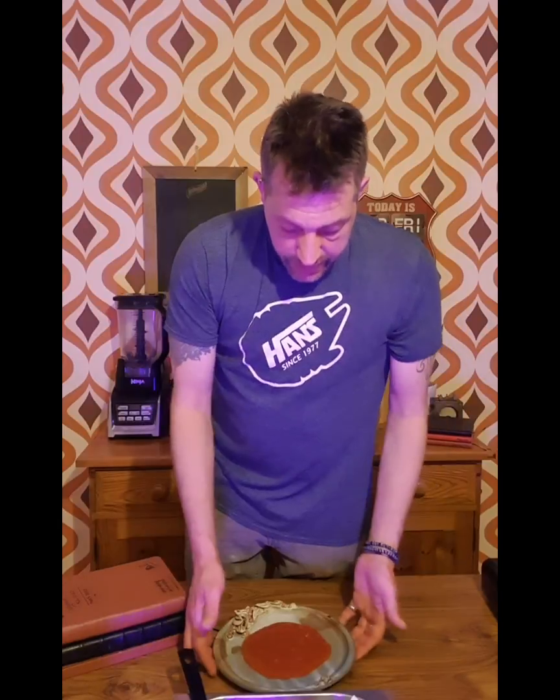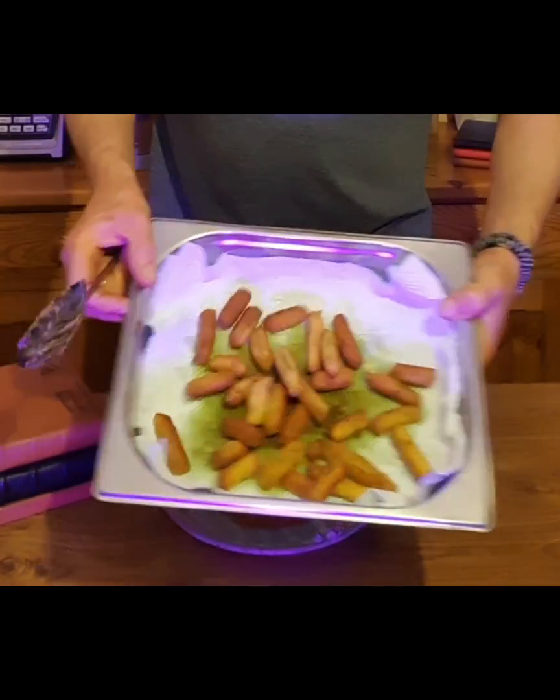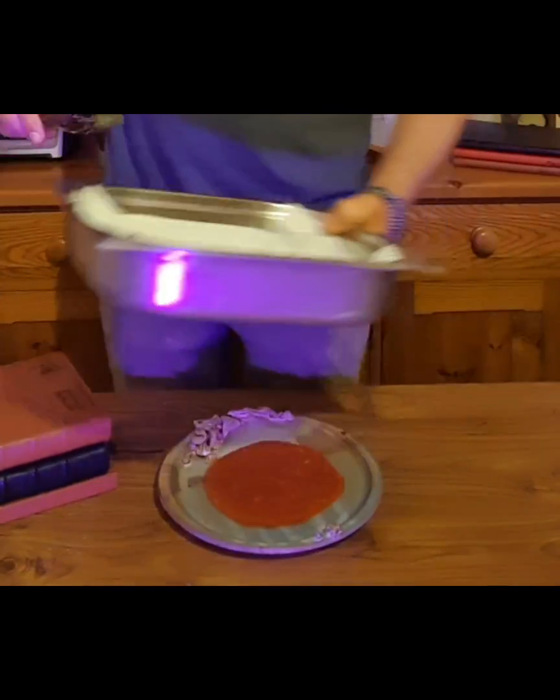Okay, so here we go. Now, as I said before, you can use a pasta sauce. This is literally, to be honest with you, out of a jar, just so I can dish up to show you what it looks like. So, I don't know if you can see that. I think you can. I'll zoom in. There we go, look at those. Beautiful.